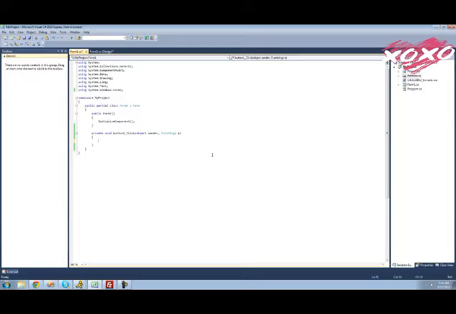Alright, so an array is basically a special variable that will allow you to hold multiple variables of the same type. So for example, if I were to create a string array, then I could only hold strings inside of there, but I can hold multiple strings inside of it. So we're just going to go ahead right here and create a string array. We're just going to type out string, and then following that we're going to want to put two brackets. And those two brackets basically just symbolize that this variable is going to be an array. So we're going to be able to hold multiple strings inside of this.